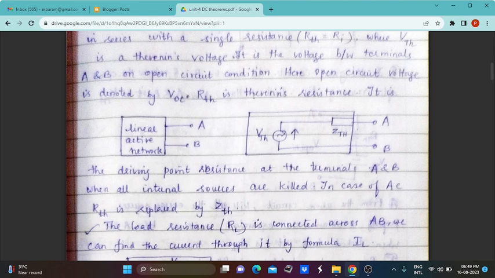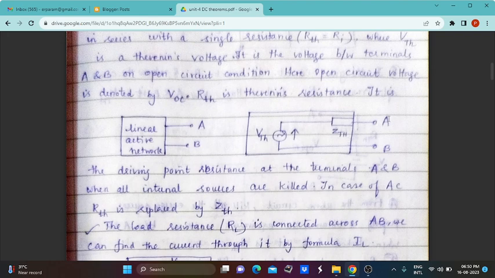In case, instead of this DC circuit, you are supposed to use the AC circuit, the sine function of the signal can be represented in the voltage source, and ZTH is the impedance, which means it consists of resistance and inductance, or resistance and capacitance. That means both the resistive part and the reactive part are included in this impedance. So for this reason, here we have to consider this equivalent circuit like this.